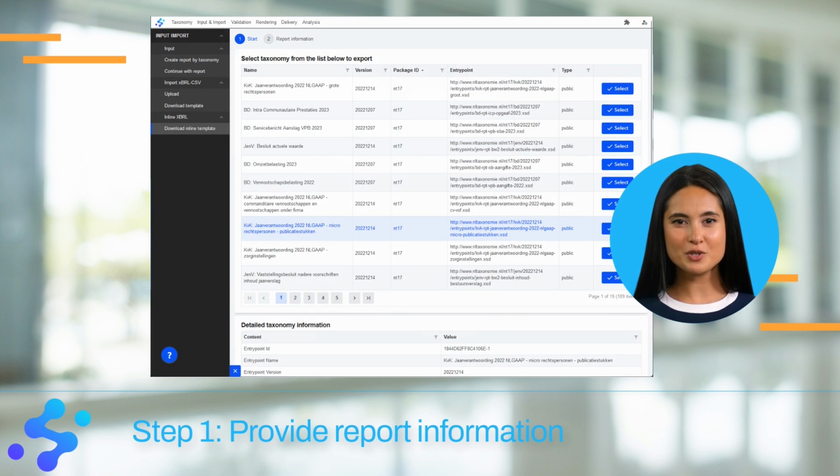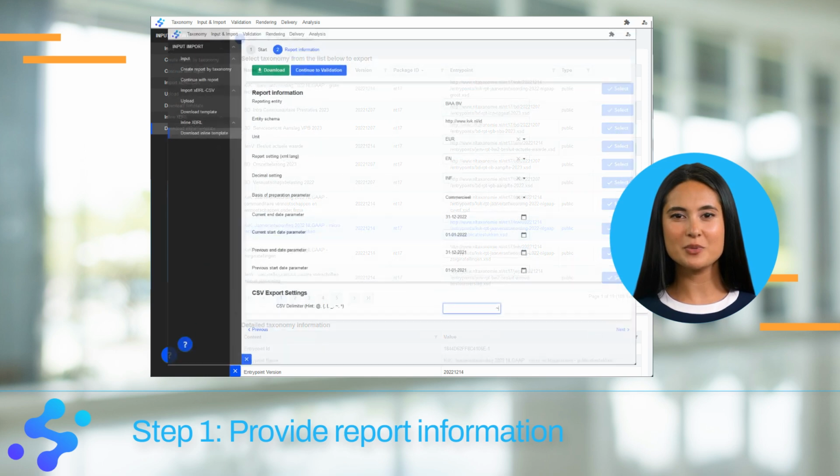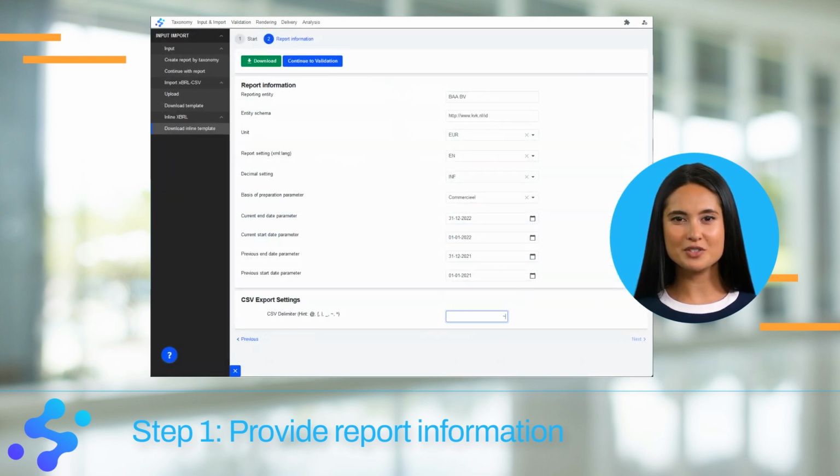In the Import module of our online digital reporting platform, we have a list of various taxonomies available. The taxonomy selected will be the basis of the report we want to create. Before we start populating the placeholders, we need to provide something we label as report information. This information defines the defaults of the report, such as entity name, reporting period, currency, and language. When all information is provided, it will save an Excel file to be used in the next step of the process, where placeholders are populated.